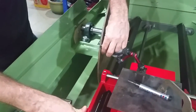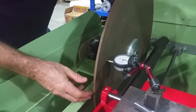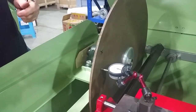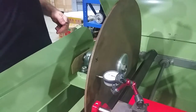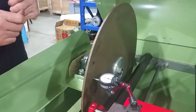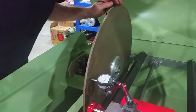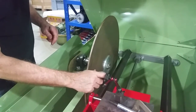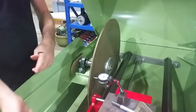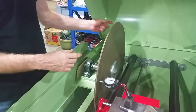I'm going to set my indicator up on the plate. I take a black Sharpie and I put a mark on that plate. The purpose of that is that I'm not going to indicate across the full length of my plate because it's not a Blanchard ground plate — it's not perfectly flat and that won't give me a perfect alignment. What I am going to do is pick a position in the middle of that mark, then rotate the plate and slide the carriage to the back, and repeat this a number of times until I make my adjustments and get it perfectly zero to zero front to back.